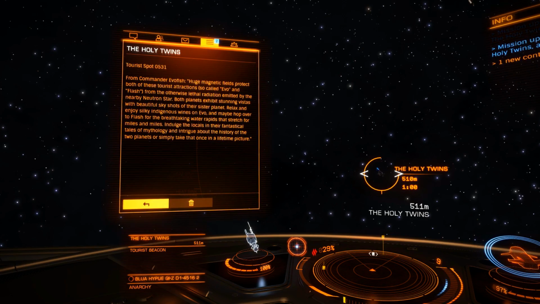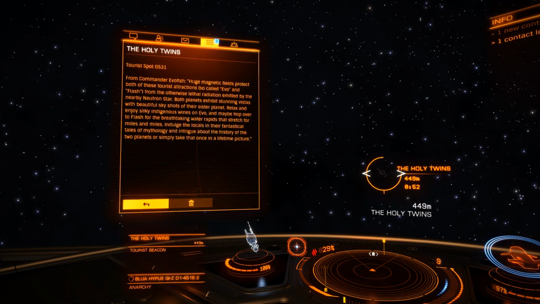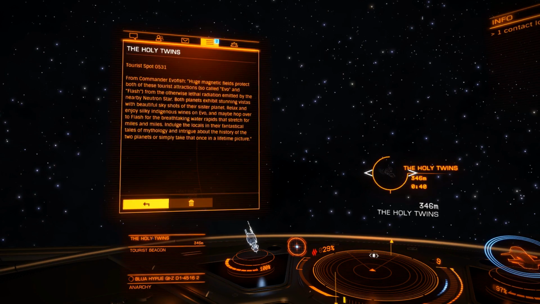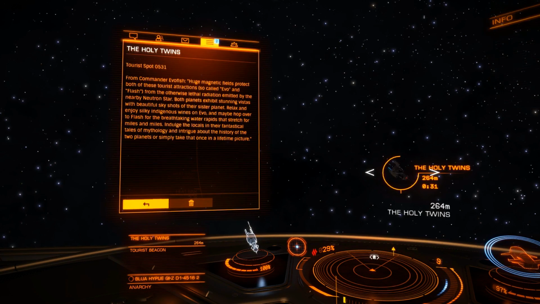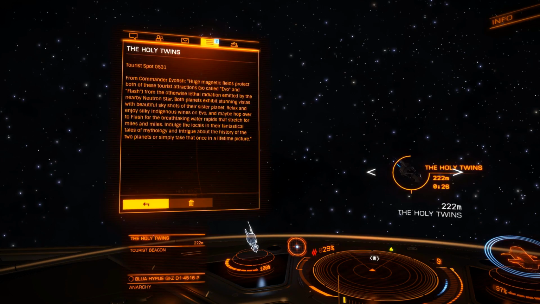From Commander Evo Fish. Huge magnetic fields protect both of these tourist attractions, so-called Evo and Flash, from the otherwise lethal radiation emitted by the nearby neutron star. Both planets exhibit stunning vistas with beautiful sky shots of their sister planet. Relax and enjoy silky indigenous wines on Evo, and maybe hop over to Flash for the breathtaking water rapids that stretch for miles and miles. Indulge the locals in their fantastical tales of mythology and intrigue about the history of the two planets, or simply take that once-in-a-lifetime picture.